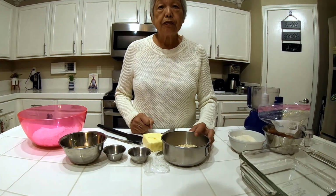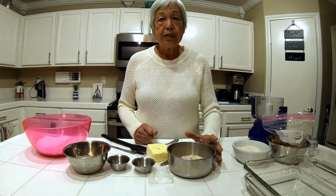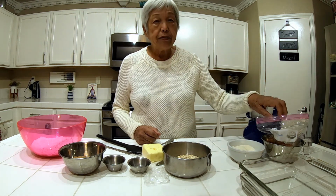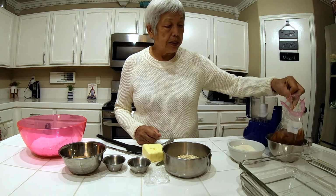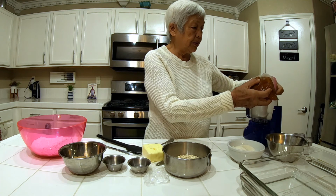Today we're making fresh apricot bars. And when apricots were in season at the San Miguel Community Garden, I picked some and I froze them. So I have it here. It's 2 cups of apricots and I'm just going to put it in my mini processor.